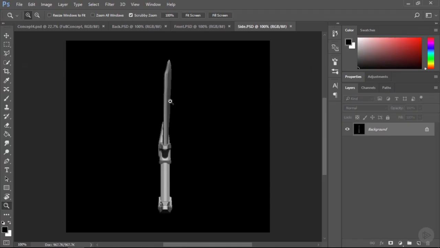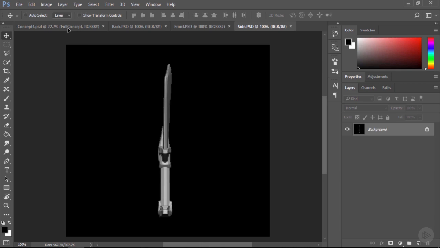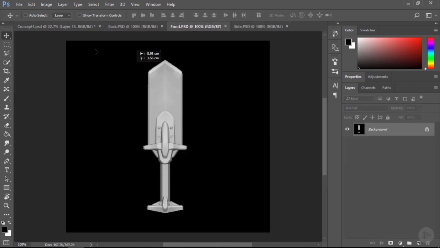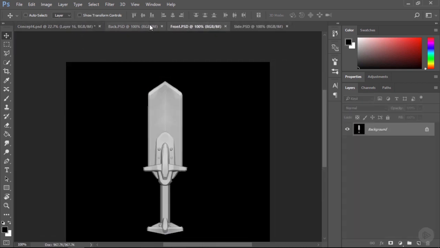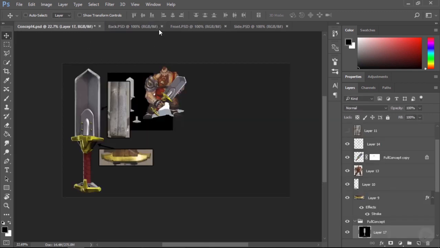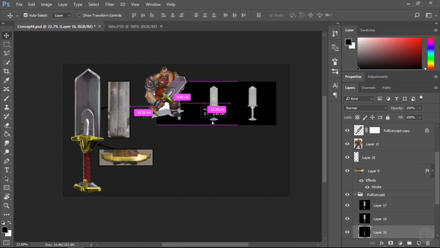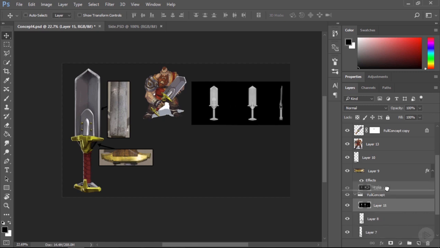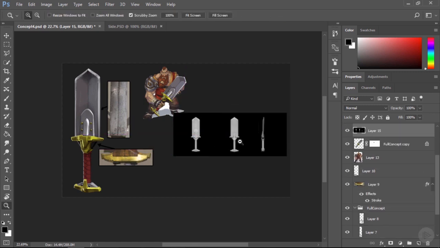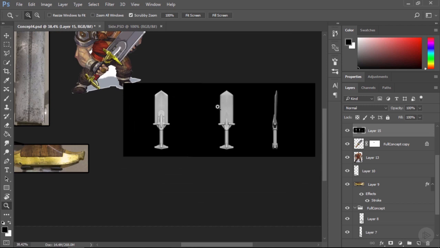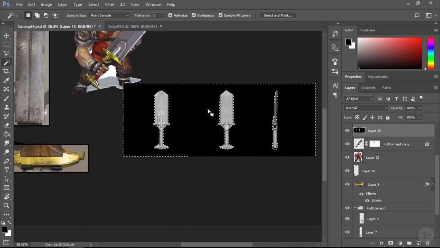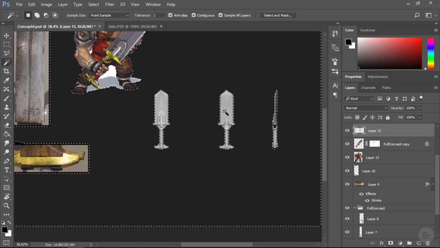So in Photoshop, with each of these pieces loaded, we can just drag them into the concept folder individually. Don't need to line them up or do anything fancy with them. Just delete the rest. And each part, I'll just kind of line up with the other ones. Just make sure that they're all visible. I'm actually just going to combine them together because I don't need them to be set up in any kind of fancy way. And I can just marquee select the black sections and delete them.